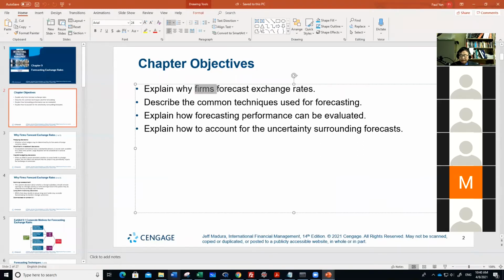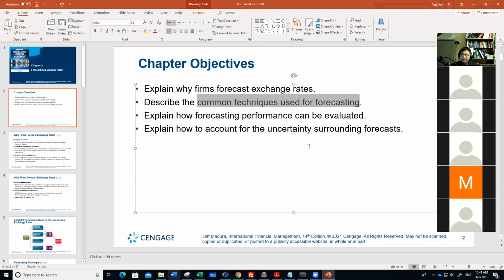Obviously, many firms forecast foreign exchange rates. And why? The basic idea: suppose the company will have some receivable in 6 months. They will make a decision whether to hedge or not. Suppose the forecasting result is that the foreign currency will depreciate. Then they say, hey, it's a receivable, we need to hedge, so there is a high probability they are going to hedge. If the opposite is true, for example, our company is going to receive 10 million pounds in 3 months, and during these 3 months there's a high probability the pound will appreciate, then the company might not hedge.